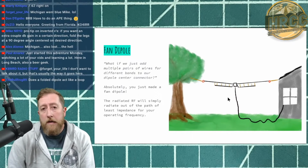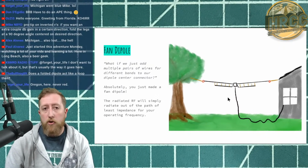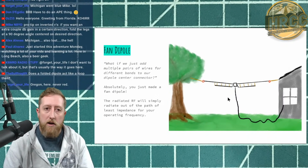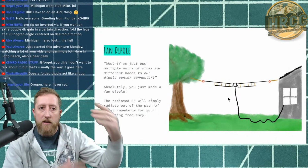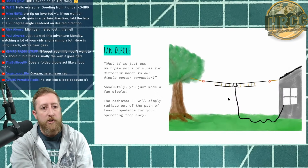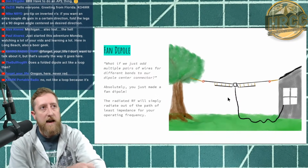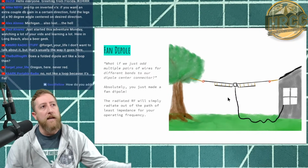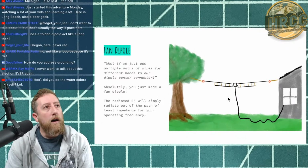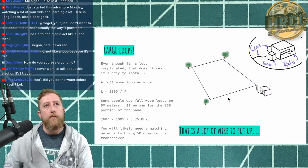So yeah, absolutely. Build a fan dipole. It's no more different. It just uses more wire, and then you're going to have some insulators spaced to keep the wires separated, because you do need that. So make sure to look up more detailed plans on that one, because I think there's actually a specific distance you're supposed to use. But again, there you go.